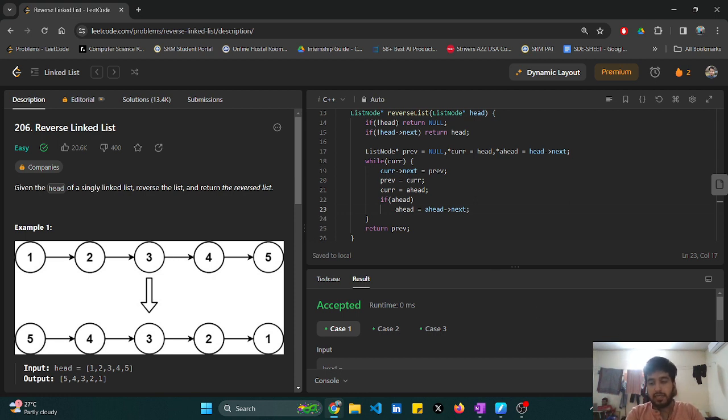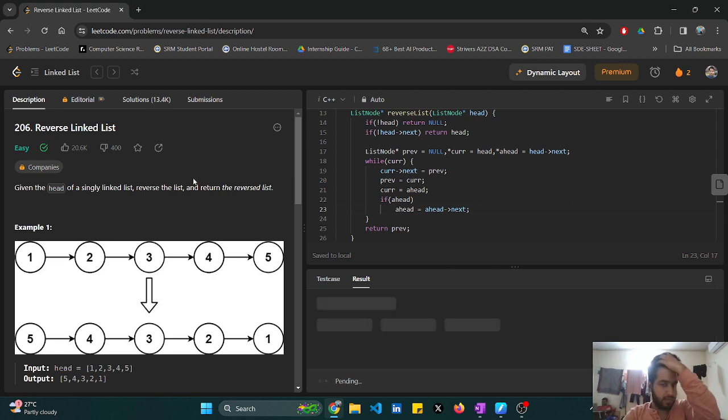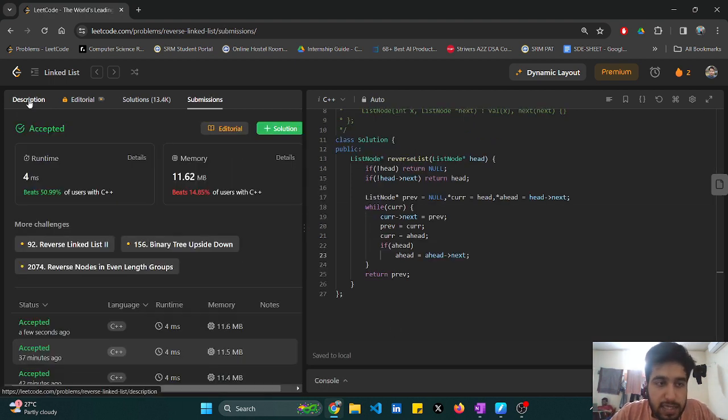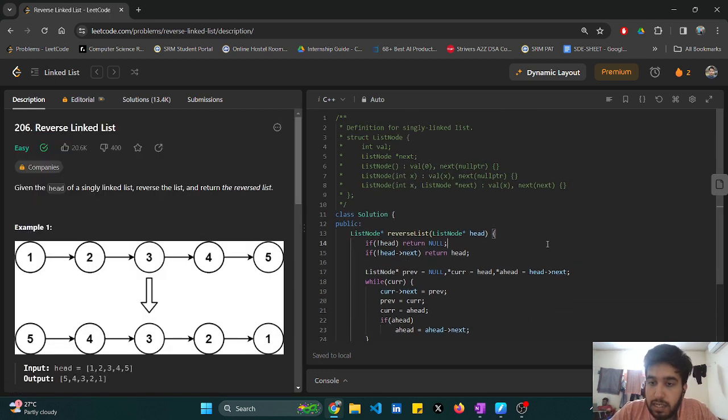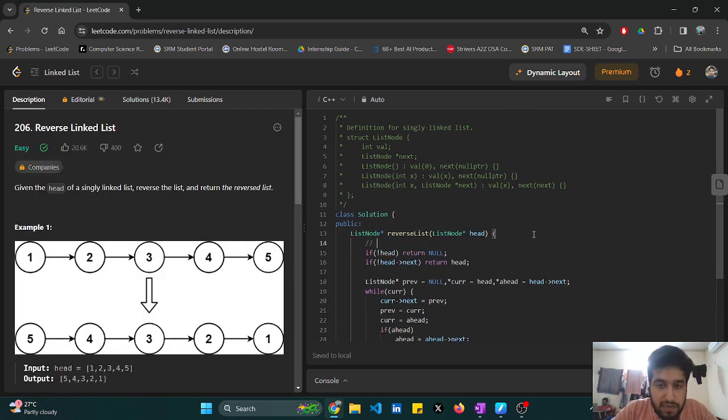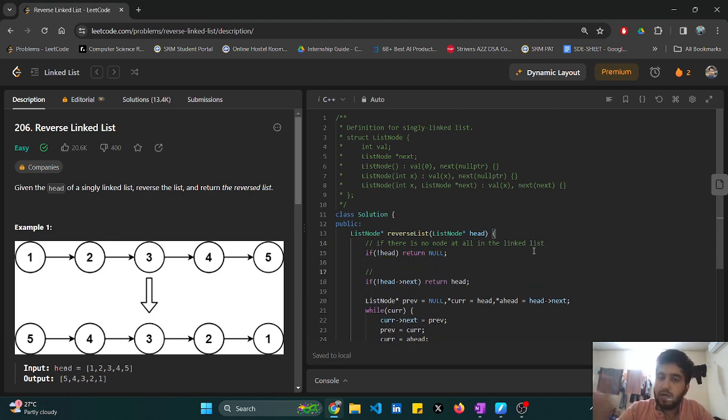So as we can see, the code has run, and if I try to submit it, okay, the code has been submitted successfully. So if I try to summarize my code, what I have written is, if there is no node at all in the linked list, I'll just simply return null, because if there is no linked list, there is nothing to reverse.